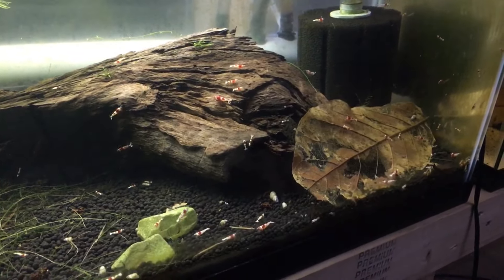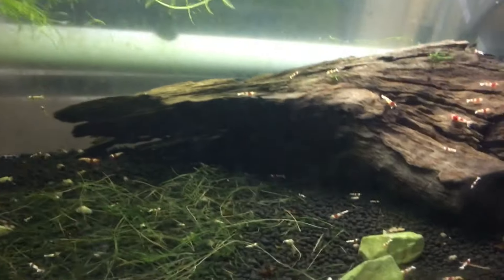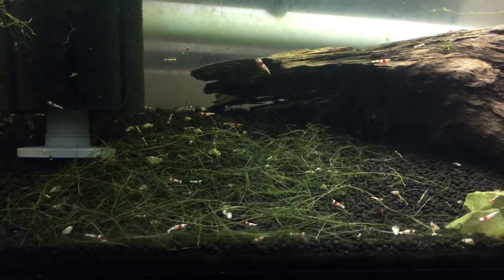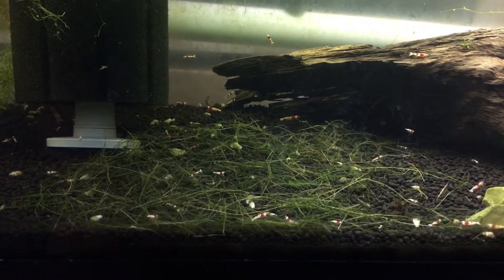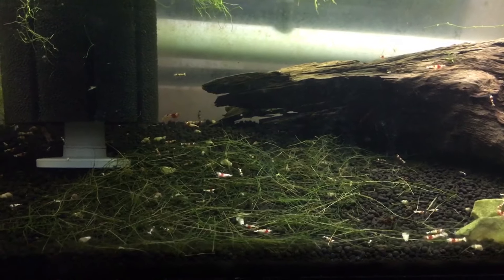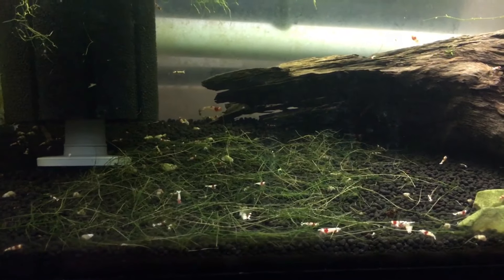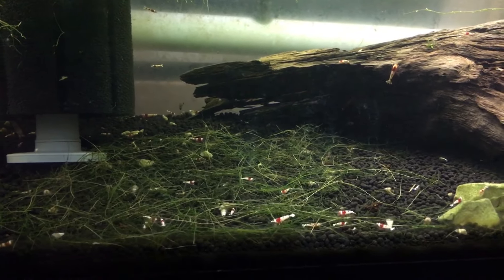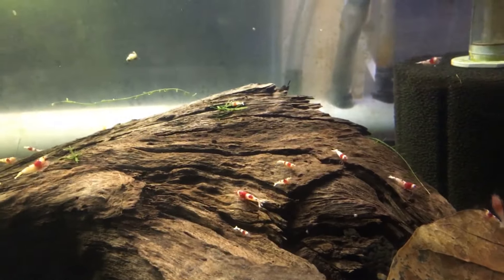Prices have come down a lot, and I don't know if that's because more people are breeding them or if people have simply changed the name of their crystal reds to pure red line just to get an extra couple bucks — you never know. Anyway, I've had these guys for close to two years, maybe longer. I got them from a guy called Scott Bauer — he's on all the Facebook groups. I traded some stuff with him, and these guys have been breeding for two years. I think I've got three generations out of them and the quality has been really good.